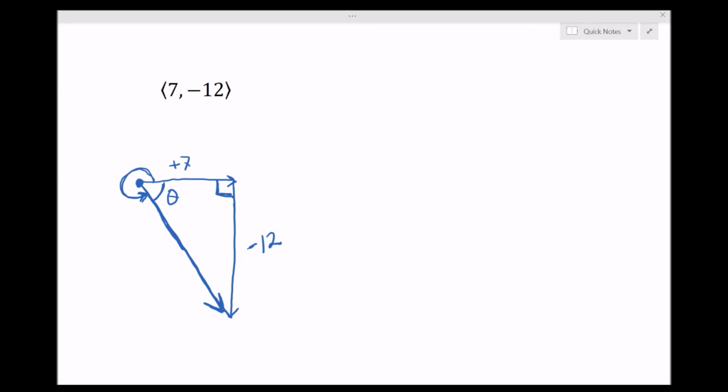Because this is a right triangle, we can use SOHCAHTOA, right? Sine, cosine, tangent. Let's see which sides we have. We have this negative 12 is opposite. So then this 7 is not the hypotenuse, so it's adjacent. And then you can set up a trig equation. Which one, sine, cosine, or tangent, uses opposite and adjacent? That's tangent. So you say, okay, tangent of theta is opposite over adjacent. You're going to go ahead and keep the negatives and positives the same. So opposite is negative 12 over adjacent is positive 7. And then to get theta by itself, you want to undo that tan. You want to cancel that tan. And how do you do that? Take the inverse tan of both sides.